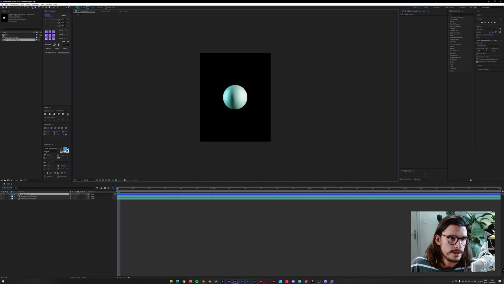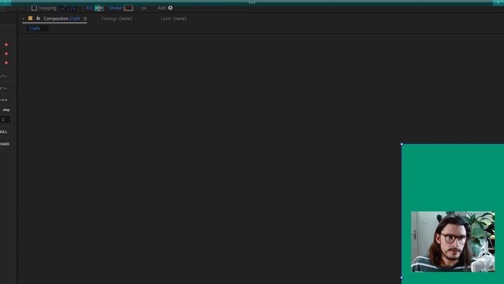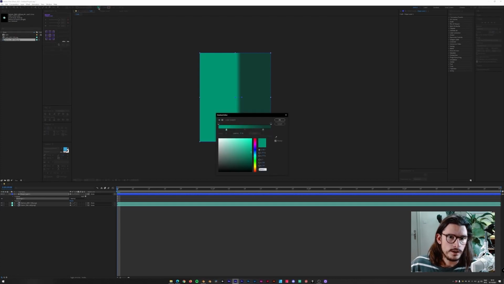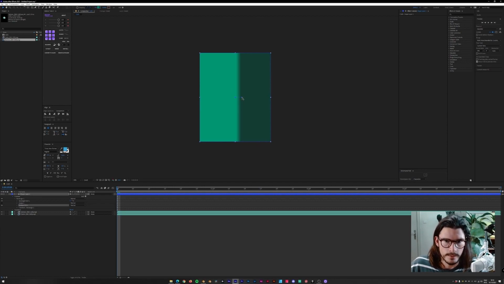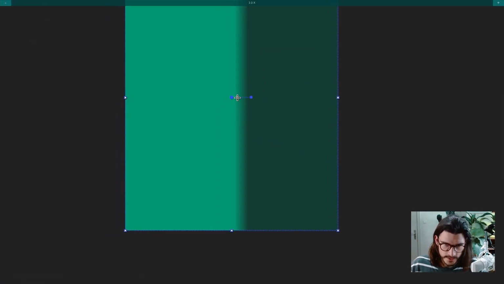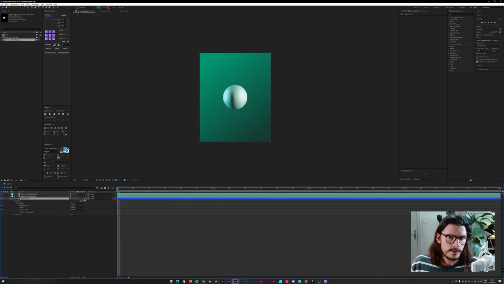And if I double click the rectangle tool, it will just create a rectangle that is full size. I have it from yesterday, it's still having the same fill. And if it's not a gradient fill, then you can just click here in the fill option. And if you are clicking control fill, then it will switch between the different options. And now you can see there's a gradient between these 2 points. I don't know why it creates that like this, but you can drag them like you want, for example like this. Now the shape layer is in front of everything. That is not really what we wanted, so I'll just drag it below. And now it looks like this. That is already quite fine.